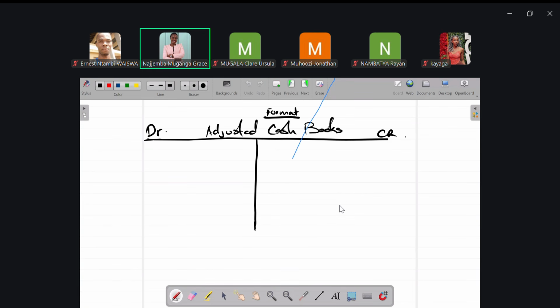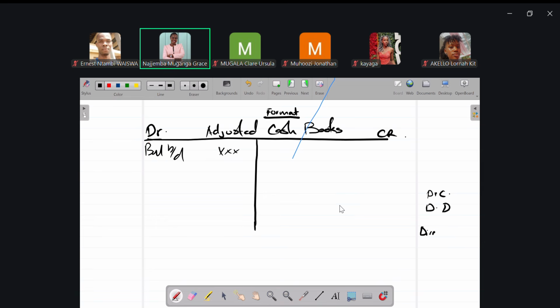So you start by bringing down that balance brought down that you're going to adjust. Then we have the unticked items in the bank statement. Bring them here. Most of those unticked are what we call the direct credits and the direct debits that we looked at, where transactions are directly posted either on the credit side or the debit side. You get me? So we may start off with the direct credits.